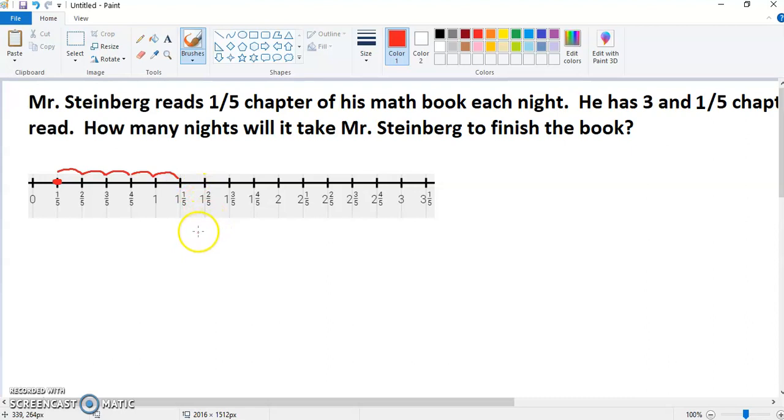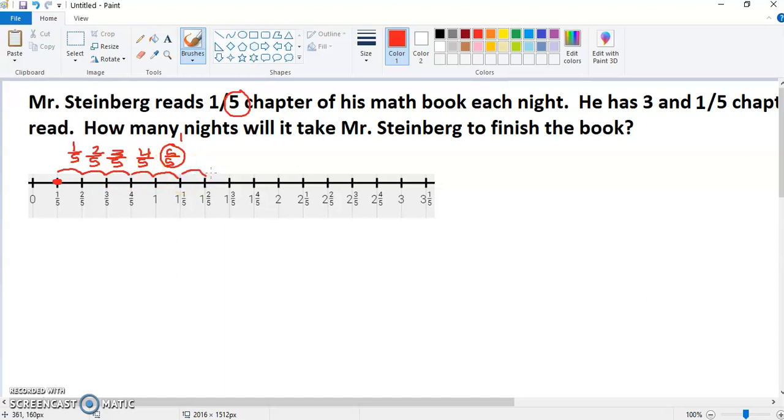So think about what just happened. We know that the denominator is 5 because it's 1/5 of a chapter. Well, if each chapter has 5 equal parts, I just counted 5. I counted 1/5, and then a second fifth, then a third fifth, a fourth fifth, and finally a fifth, 5 out of 5. So that represents 1 whole. We have to keep that in mind for when we think about this number here. Okay, so so far I've read 5/5. So let's read another one.